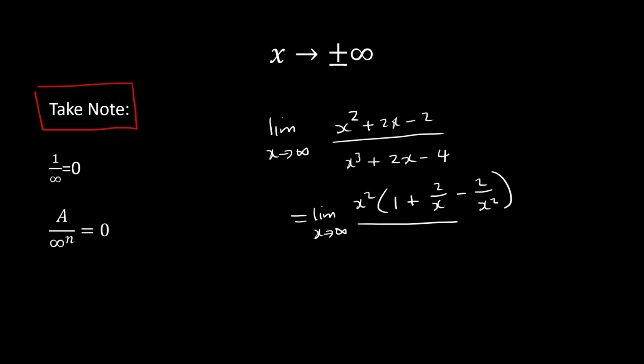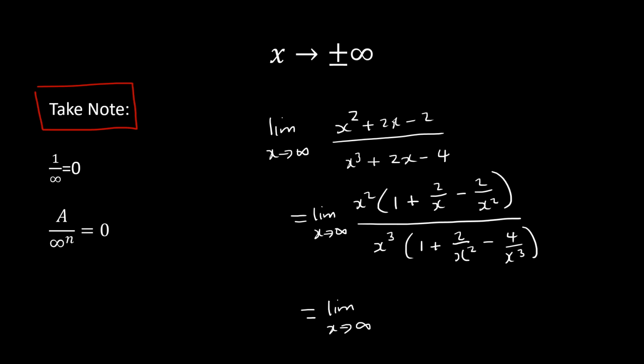At the bottom, you do the same thing. You remove x cubed. Then here I'll be left with 1. Here I'll be left with 2 over x squared. Here I'll be left with 4 over x cubed. Then now you can substitute. So now if I substitute, check something. This is the question I made up in my head, but you will see when we do this actually.